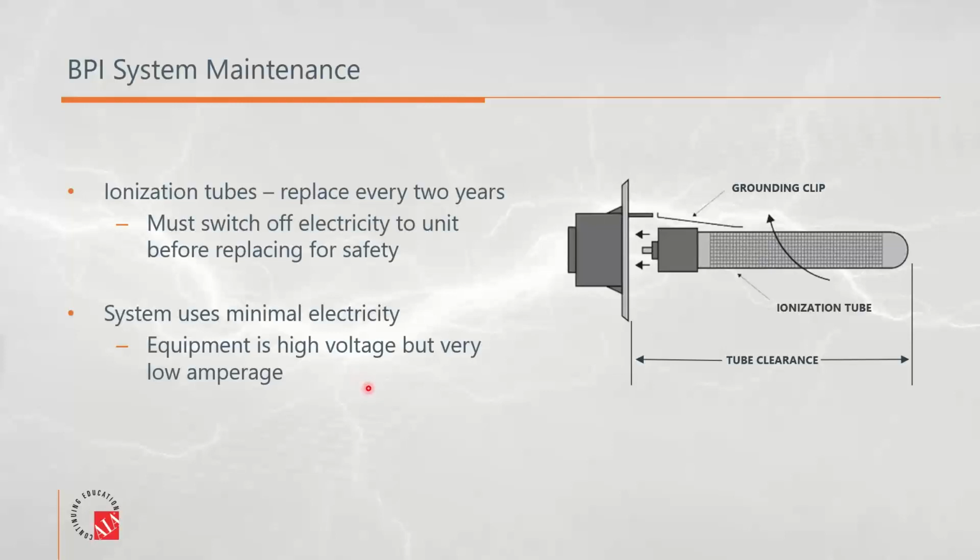People ask about the maintenance. One of the things about these tubes is that over time, the ion production starts to drop off. They're usually recommending around every 2 years you replace these bulbs. You're talking about something that's about 10% of the cost of the original installation.